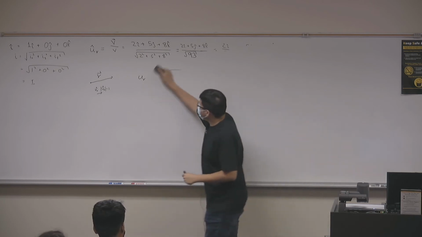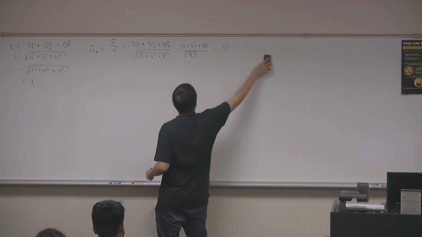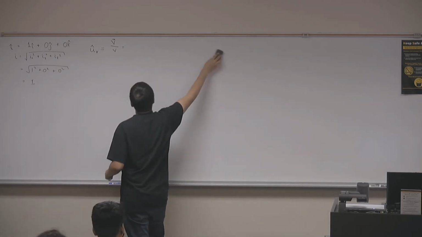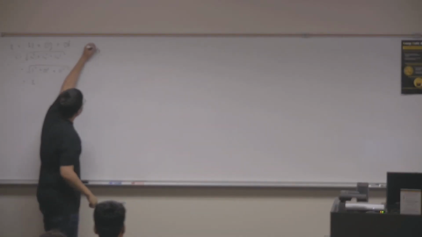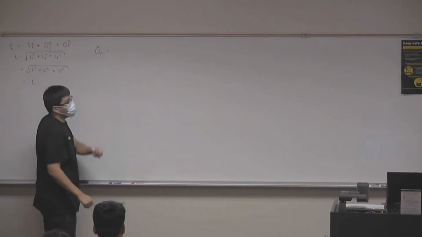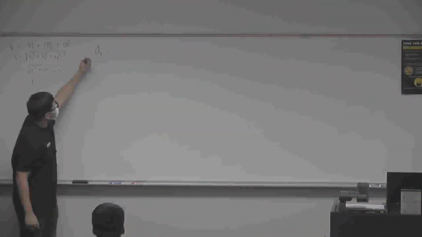But now I want to ask you, if I know how to find the unit vector for any vector, then can I find the unit vector for a position vector? Let's make it easy. For a position vector from A to B, what would this equation look like? Don't give me numbers, right? Just give me the general terms in the equation.